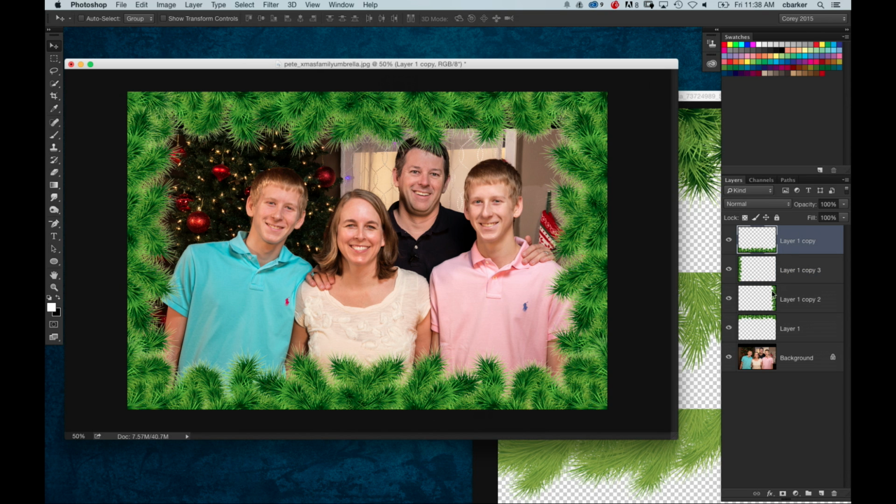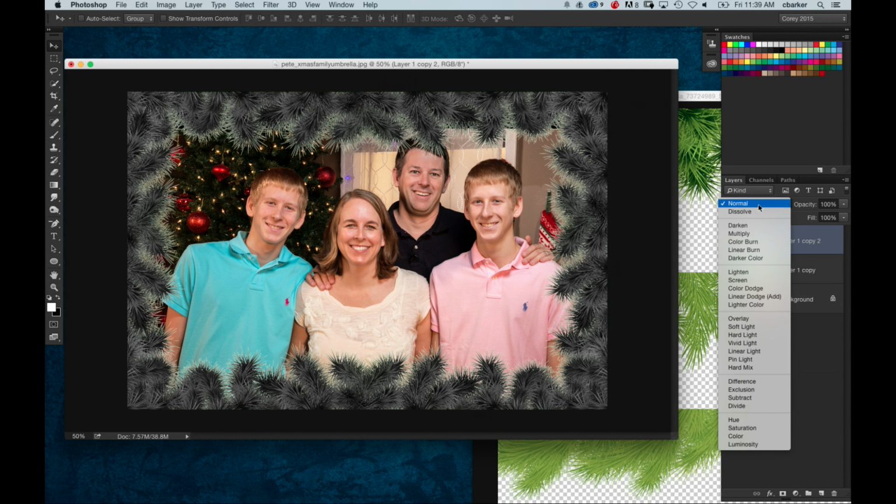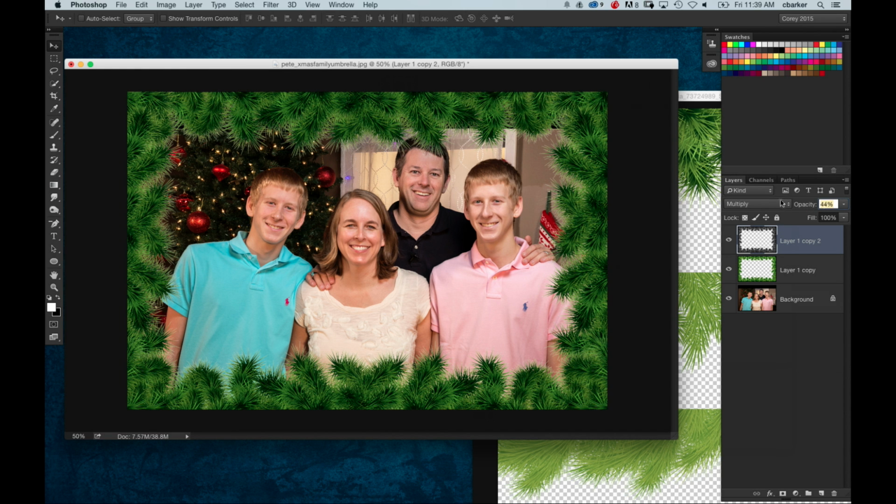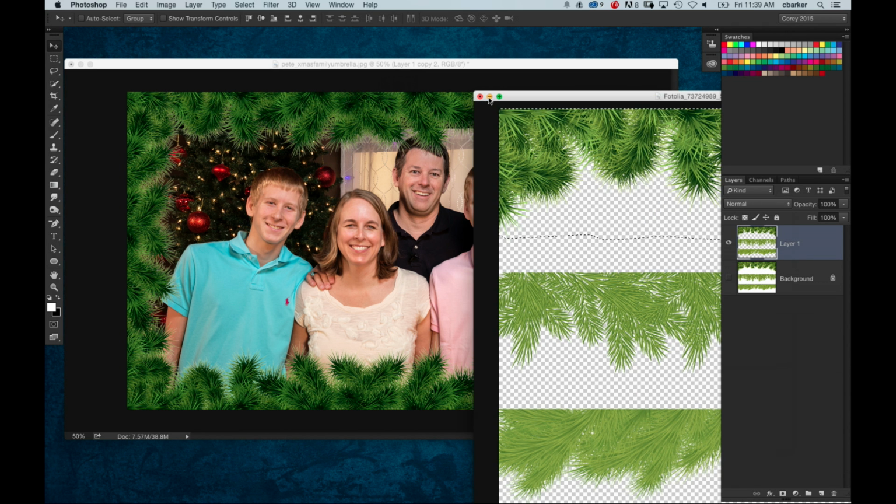Now, I want to merge all these together because I like the coloring, but it's still a little vibrant. It doesn't really kind of work. So I'm going to make a duplicate of that layer after I've merged them together, and then desaturate. Shift-Command-U is going to remove that color, and I'm going to change this to multiply, and then drop the opacity down. So boost that contrast a little bit. Now, I want to add lights. So, of course you want to add lights.